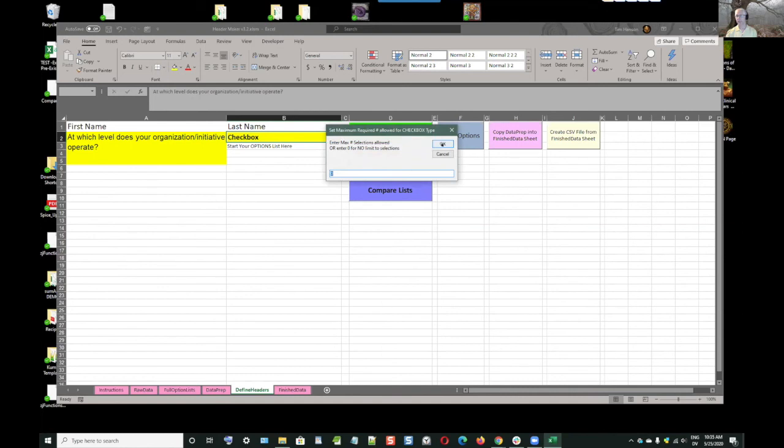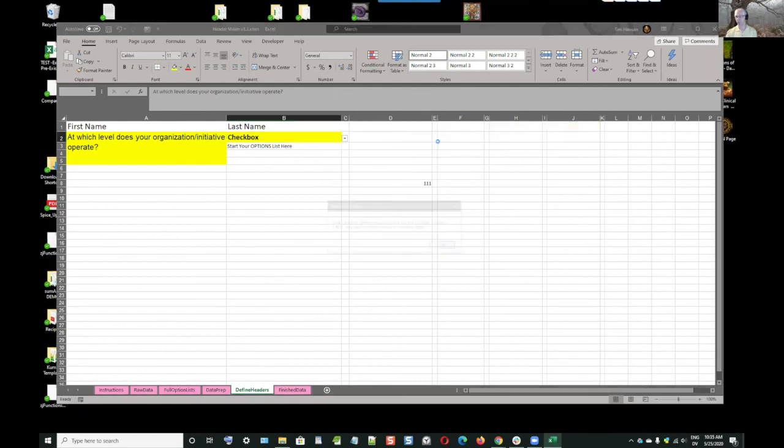And then the next thing is, how many selections do you want people to choose? If it's a checkbox and say you have 20 options, you only want them to choose 3, like give me your top 3 fields, you would put 3 in here. You can leave it at 0 and it'll allow people to make as many choices as they want. Again, in sumApp, you can go in and change this. So if you don't know the answer for that now, you just leave it at 0.